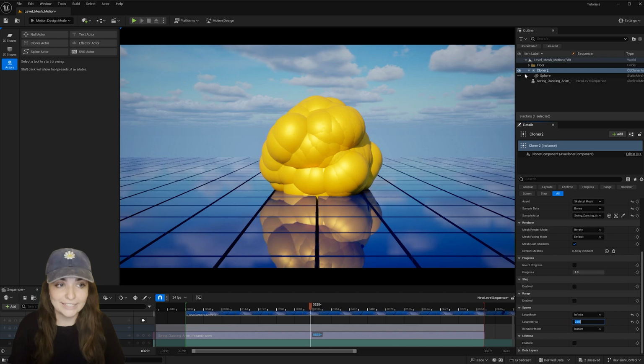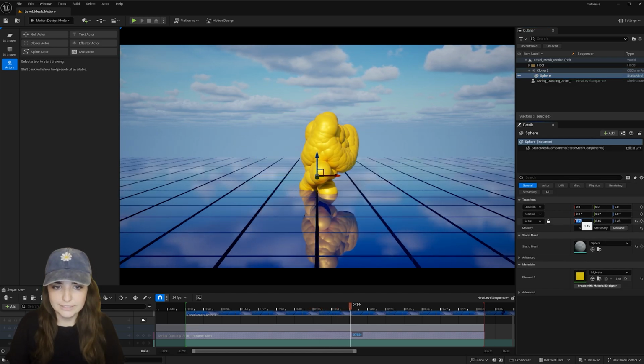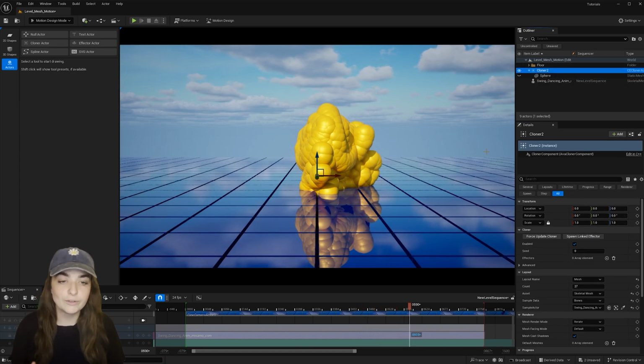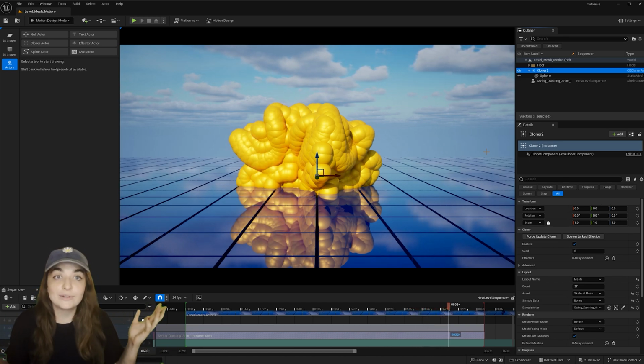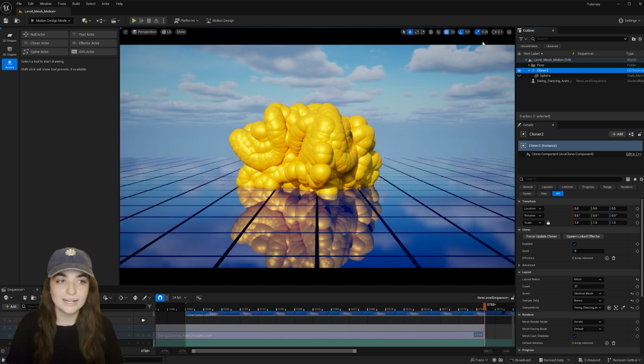Right now the spheres are way too big. So I'm gonna change them to 0.45. And that's some smaller spheres, but we're still getting some issues with trailing. And I think trailing would be cool if your character's walking or running and they're just leaving behind all these particles. Maybe you could spell something. I think that could be a fun effect. But for this dance effect, I'm gonna minimize that.